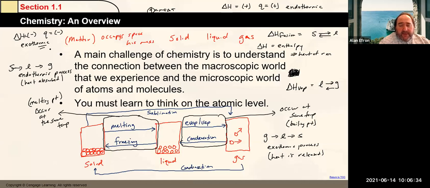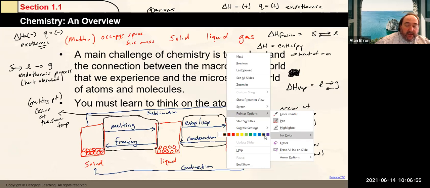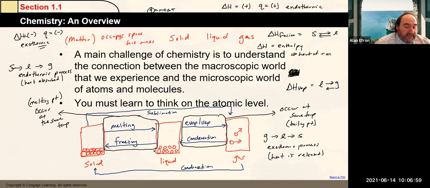So for us, if you just remember that delta H or any type of heat value that is negative means exothermic, and any type of heat or energy value that's positive means that it's endothermic, you'd be pretty sufficient for our purposes. And just to give you an idea of these processes we're talking about, which one would require more energy?